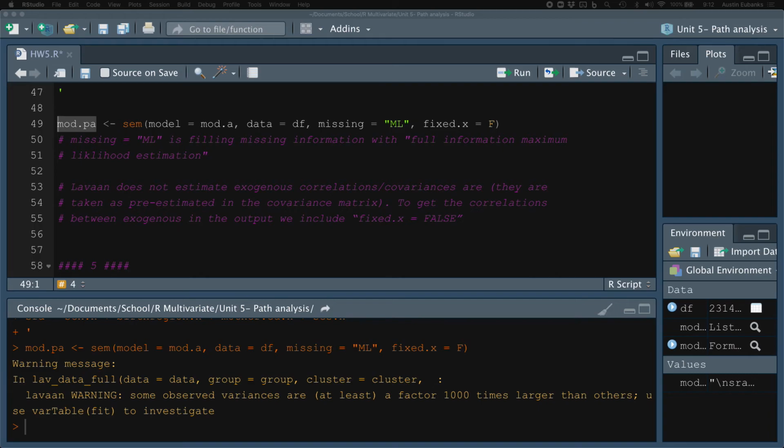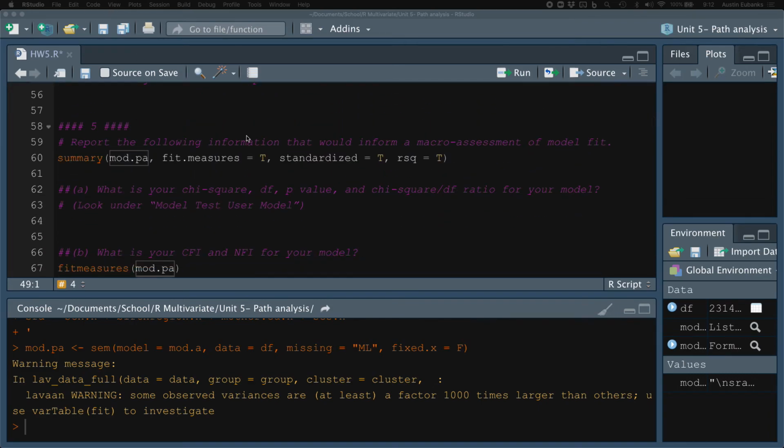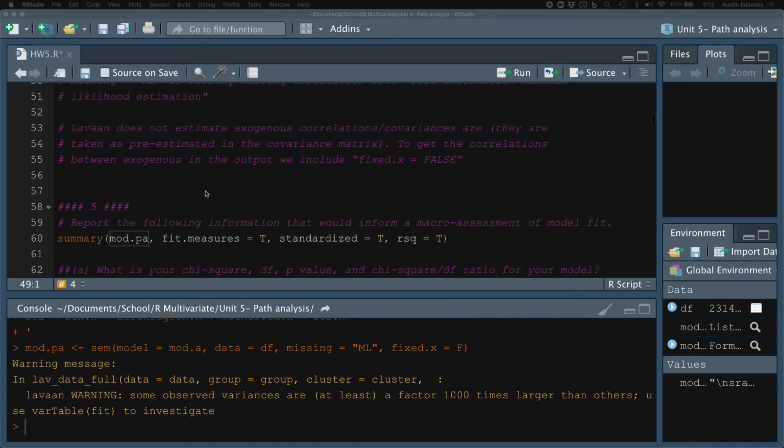Does anybody have any questions? Because after this is when we're getting into the actual summary itself. So it might be better to just cut it a couple minutes short than get started on that next chunk.